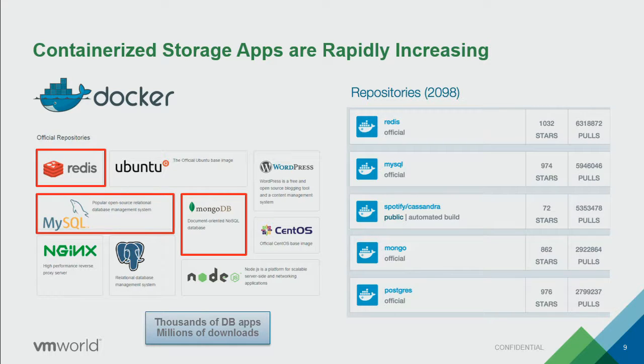Now, if you go to their search bar and you type something like DB or database, I have 2,000 results here. If you change it slightly and say DB instead of database, you'll probably get another 1,000 or 2,000 results. So there's thousands of DB apps. And importantly, if you look at some of the download counts, it's a little hard to see here, but Redis has something like 6.3 million downloads. MySQL has 5.9 million. These are all in the millions of downloads, and this is old data already. So while this may not be an indication of what's running in production, it's clear that people have a strong interest in making containerized databases and containerized storage applications work.